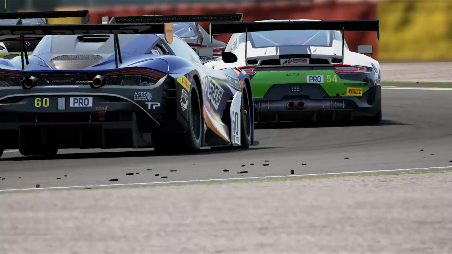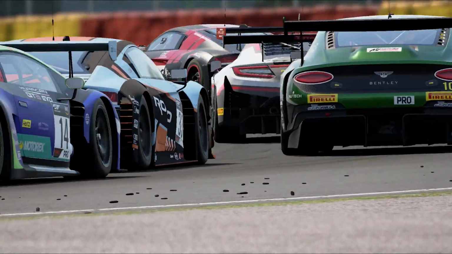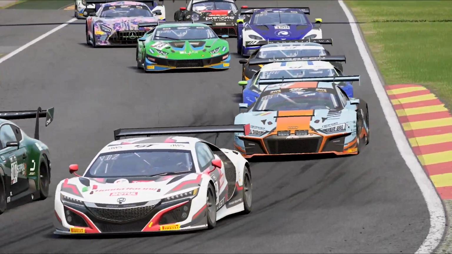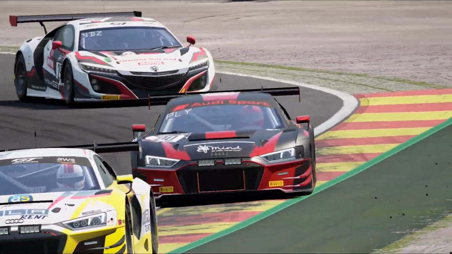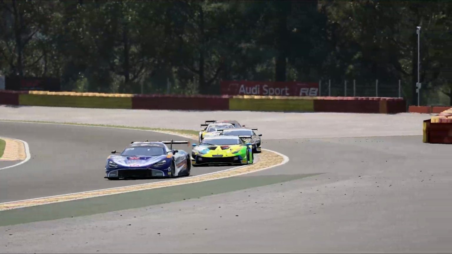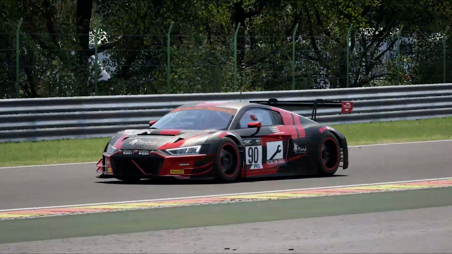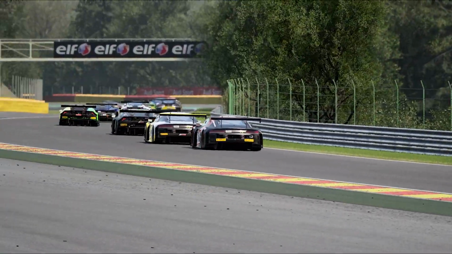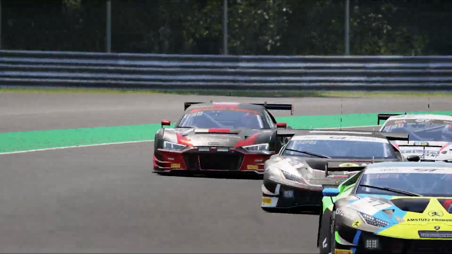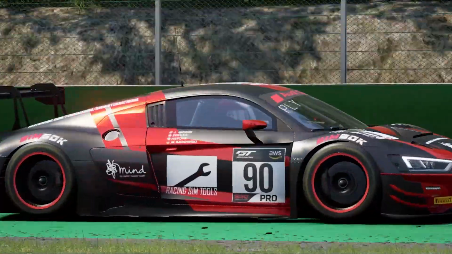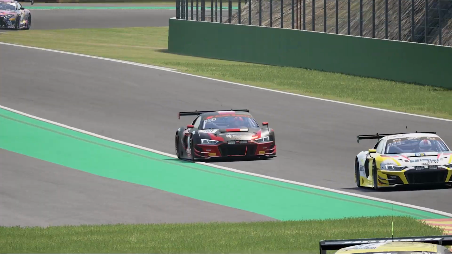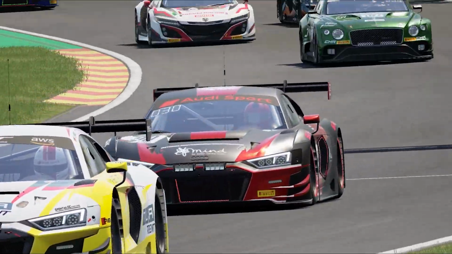Anytime you're doing setup work, you're really tailoring the setup to give confidence to the driver. If a driver gets in a car and they don't have confidence in the car, they don't know what the car is going to do, they're not going to be able to push the car to its limit repeatedly over a stint. So that's really our main objective when we do setup work, and those diagrams don't consider those things at all. Now that you have an understanding of what first order effects are and some of the drawbacks of only considering them, let's talk about the vehicle handling diagram and second order effects.